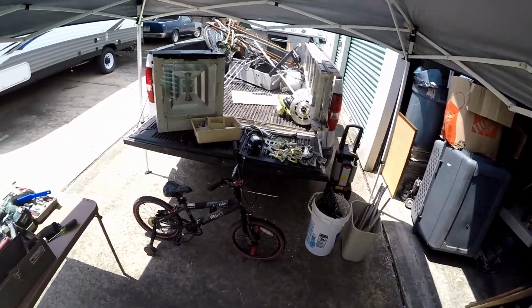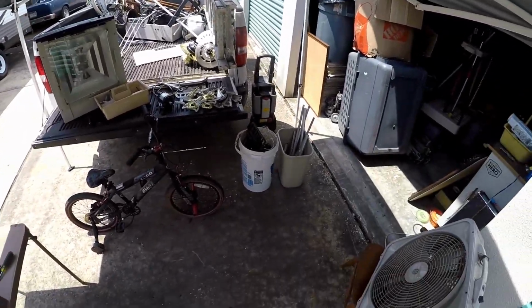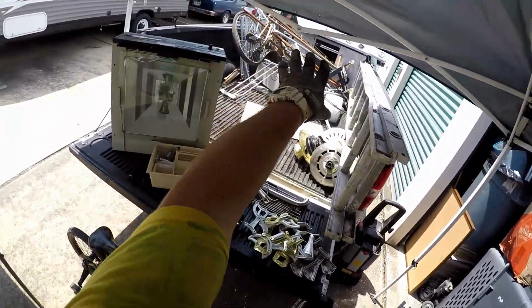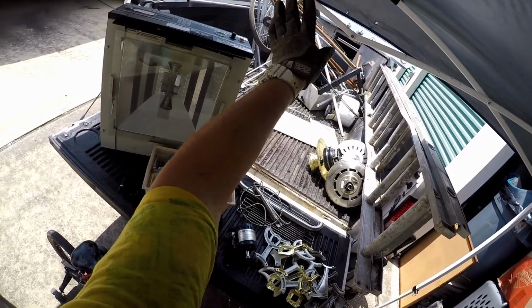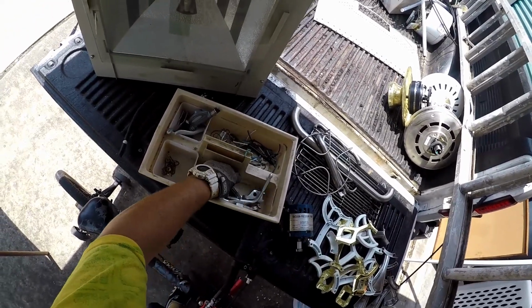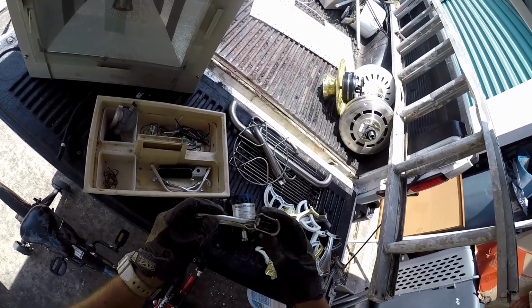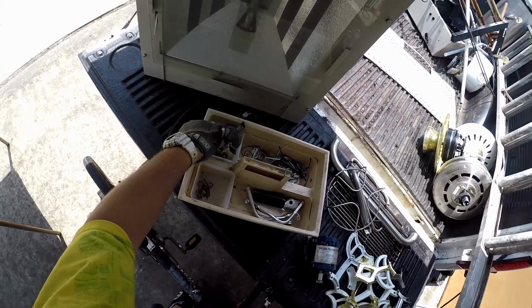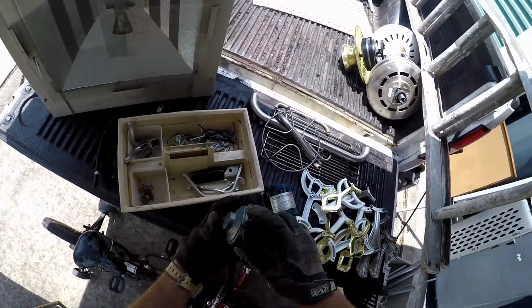Alrighty, scavengers. Well, here is what we got today after it's all kind of been sorted out. Back here, I've got all the iron. I took a little bit off of that road bike. The brake levers and the shifting levers, those were aluminum. More of the brake lever. Some of these had a little bit of iron in there, so it's gonna just get mixed in with a breakage.